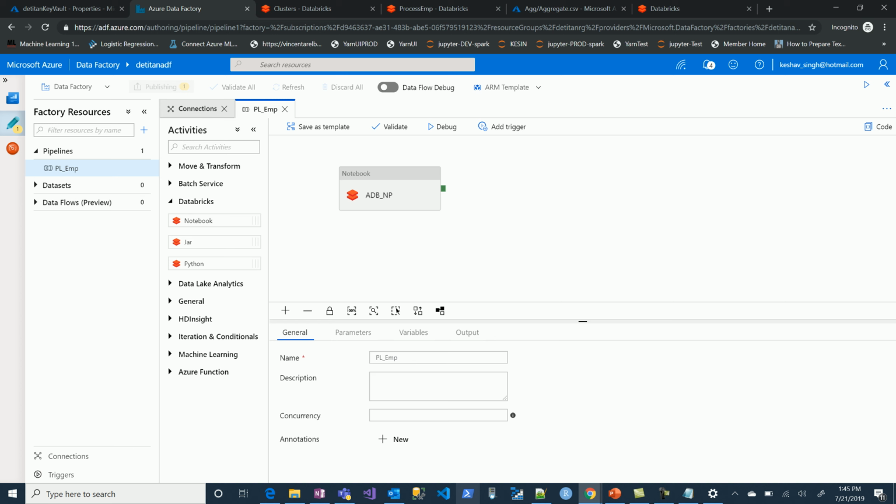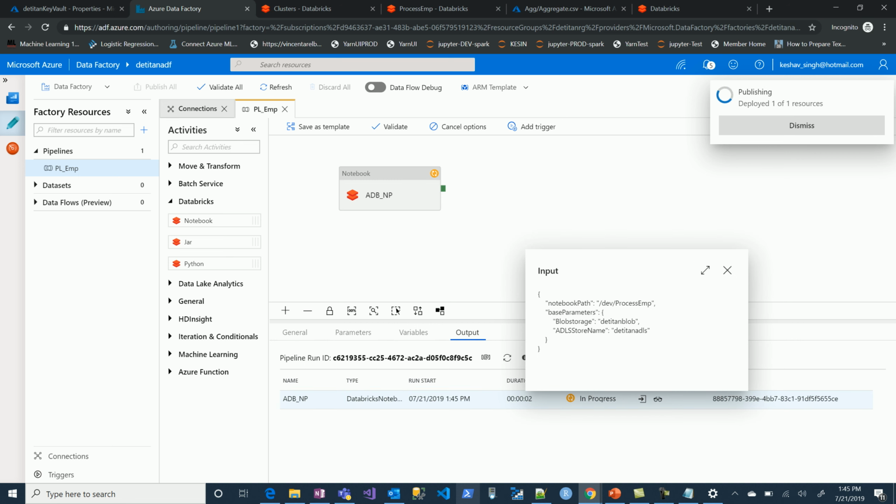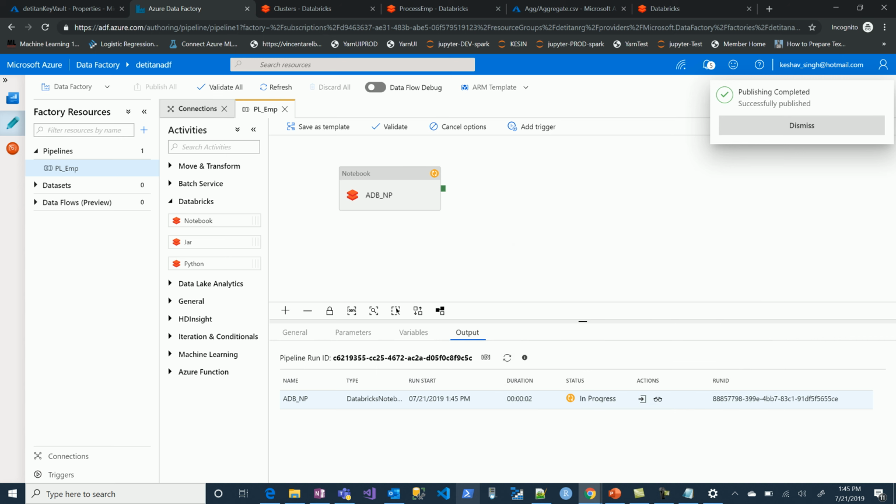Now let's try to debug this pipeline and see if that runs well for us. As you can see, the pipeline takes the path of the Databricks workspace folder where we have the notebook, and the blob storage and the data lake storage name. So that's all it's going to take.